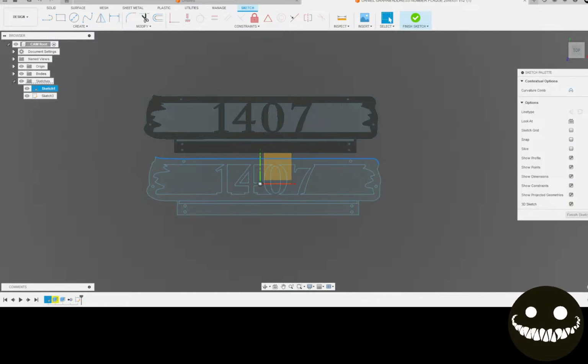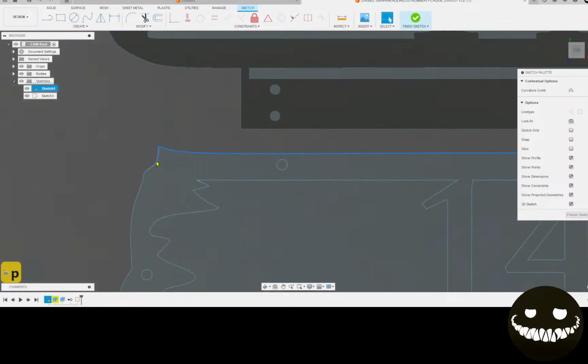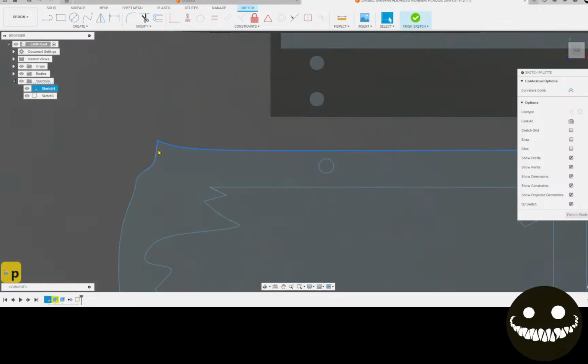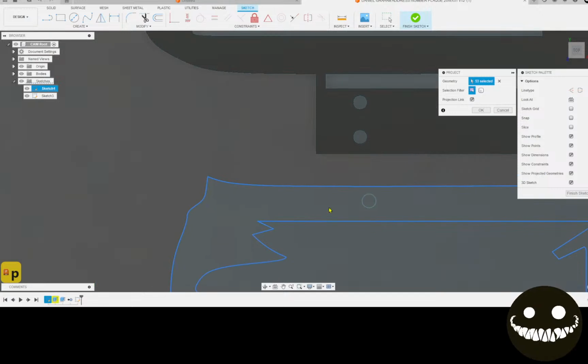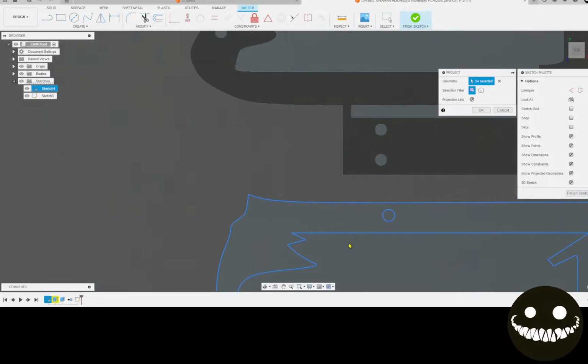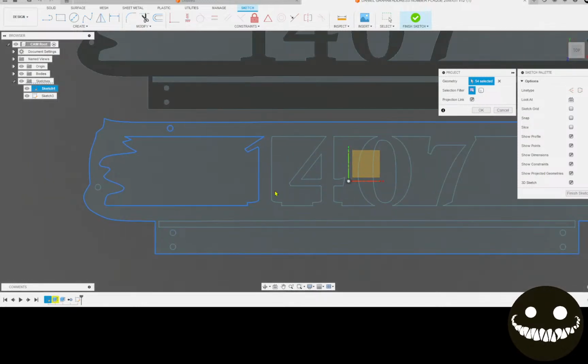Oh, it's not going to let me. I guess I will have to just project it to one layer. I wonder if I could just delete one of those 2. No, I'm already into it now.